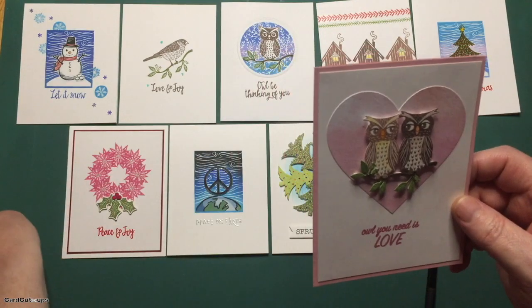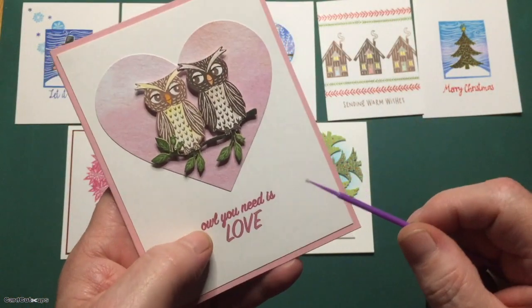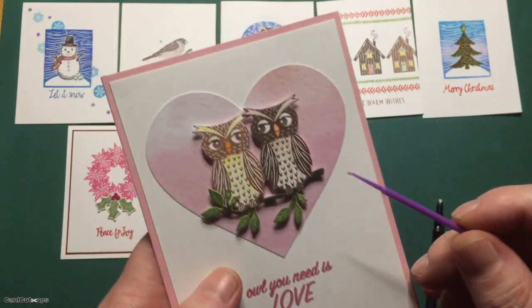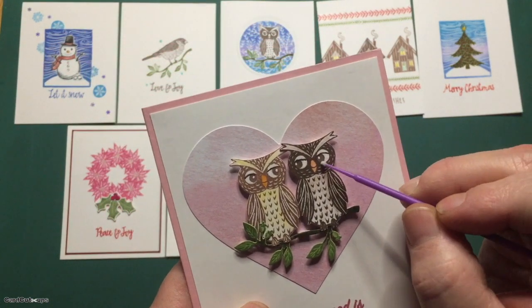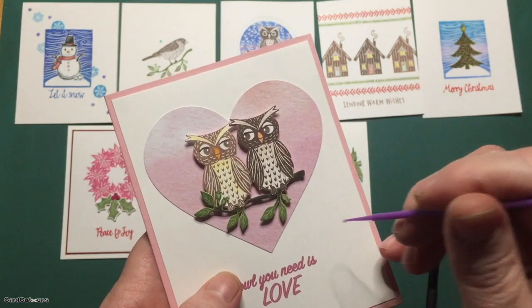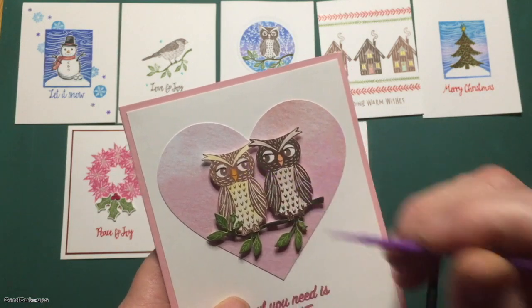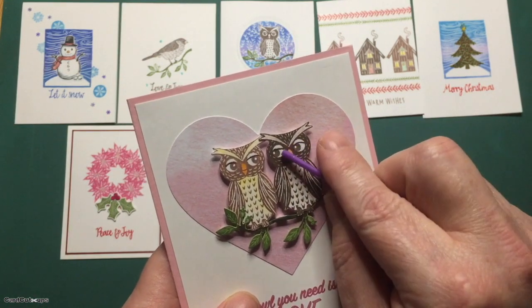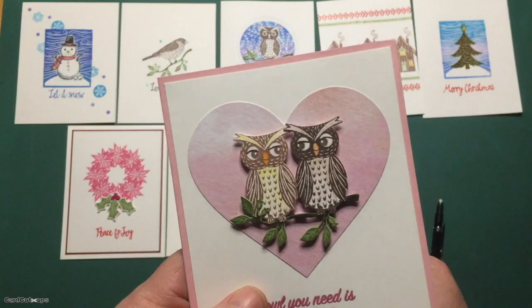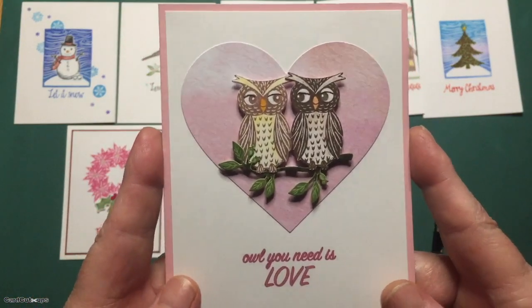I tell you, I use these things all the time. These are all disposable micro applicator brushes that I use to then color in the eyeball using the ink. You can just dab these right into the matching ink and color their eyeballs. And then I drew their eyelids back in with a brown Pigma Micron pen. And that gave me two owls looking at each other.